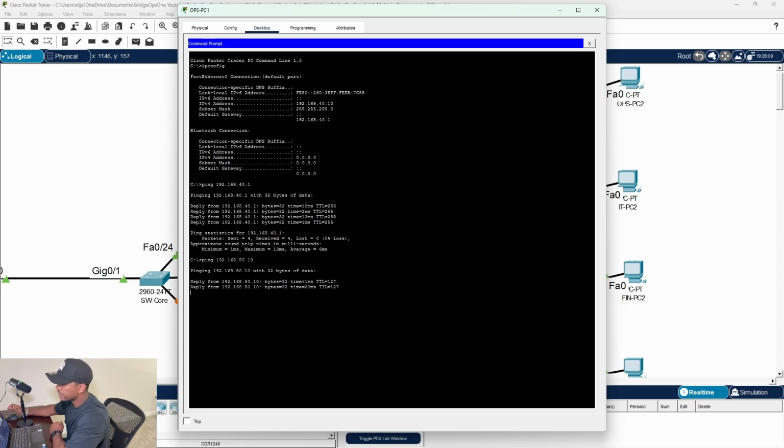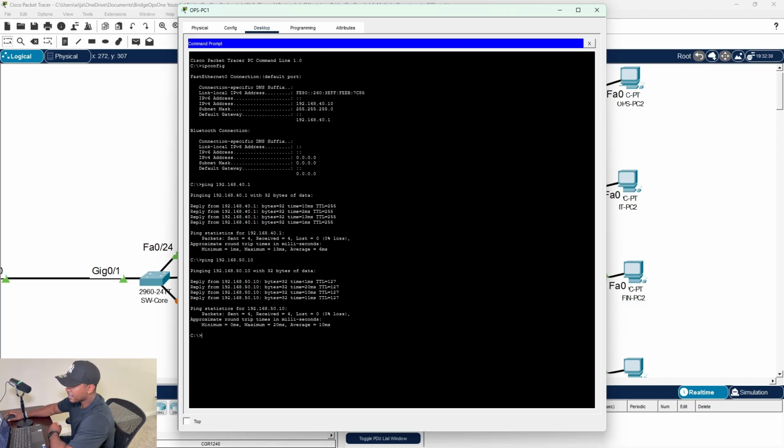Okay, there we go. So everything works. So what that tells us is that both departments can successfully reach the application server. So that rules out the application server as being the issue.